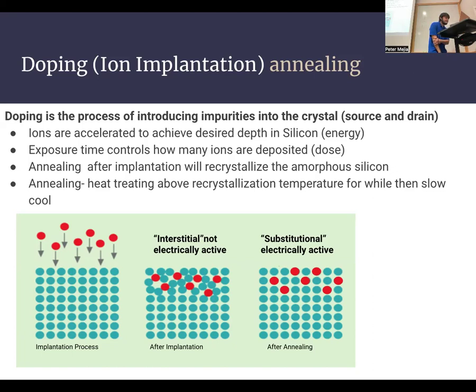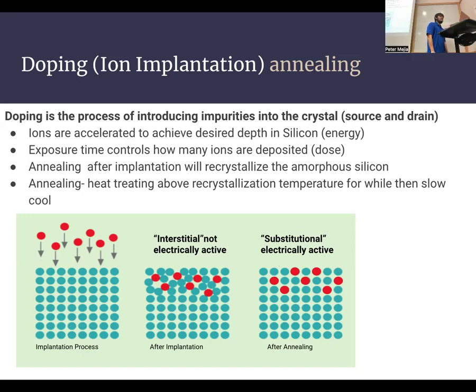I was just gonna ask, would the ions in this case just be something like phosphorus gas for the doping? I think just that as an example for what kind of ions we'd be using. It's phosphorus or boron. Yeah, phosphorus is one of the dopants that we were talking about earlier. I just wanted to make sure I was on the same page.